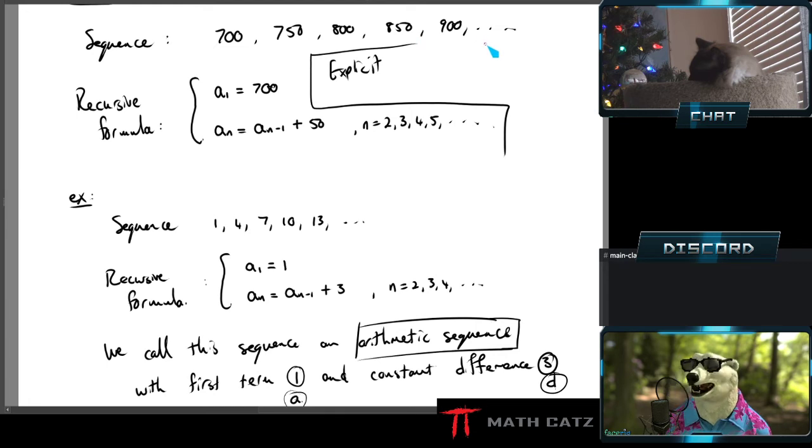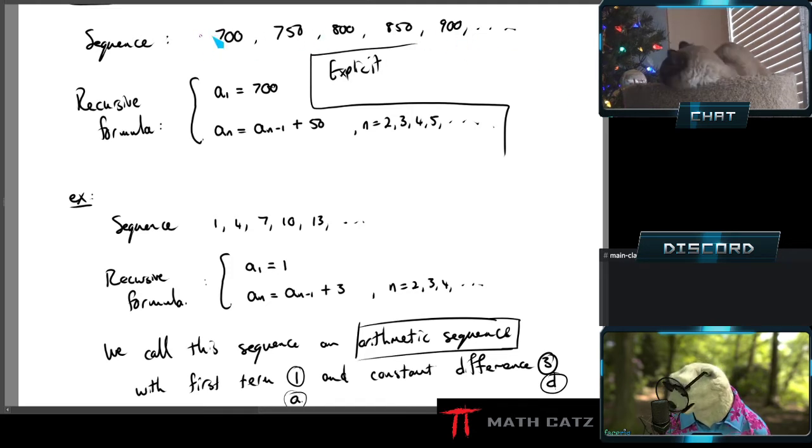And that's the benefit of classifying sequences. And this is our first classification. Everything's worked out for arithmetic sequences. This is an arithmetic sequence, therefore everything's worked out already for me. Explicit formula will be a_n equals first term plus n minus 1 times 50.